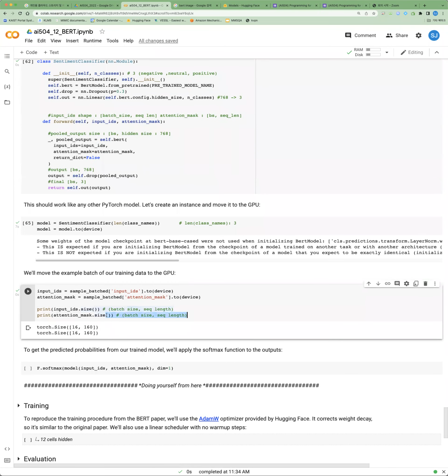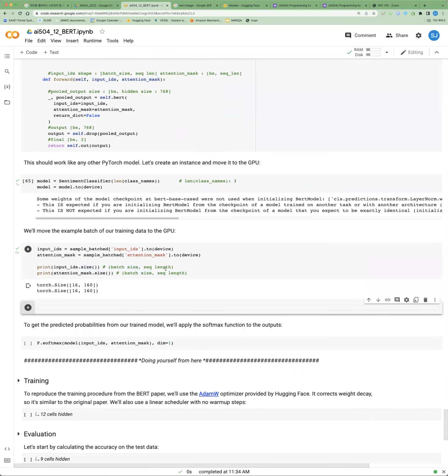And if we just run the model on input IDs and attention mask, can someone tell me what will be the shape of this if I run this code?